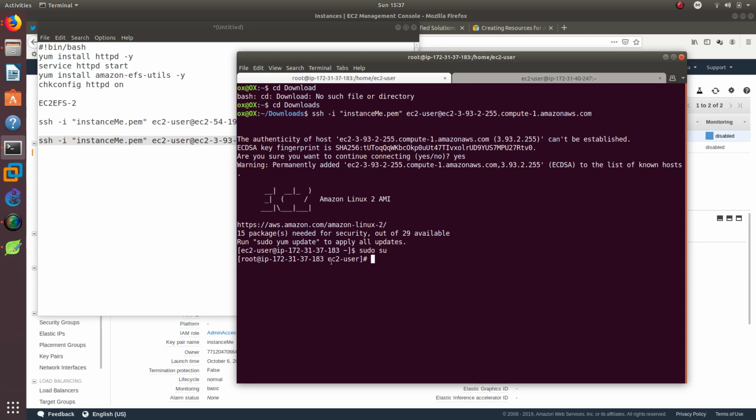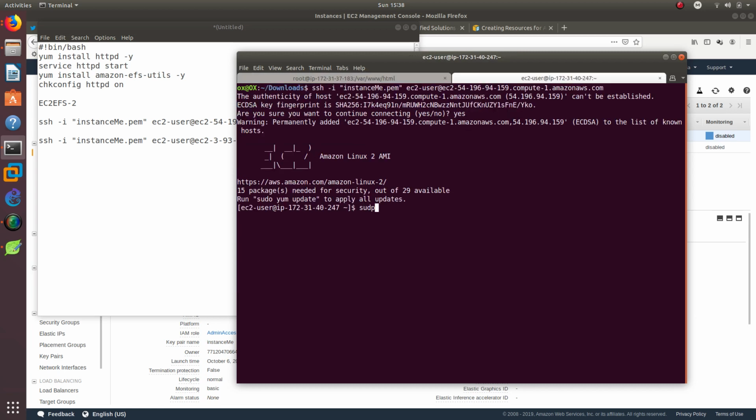so we can run the commands that I'm going to be running as a super user. And the first thing that I want to do is cd into var www html. There we go. So we are in the HTML, and that means that the Apache server is running. Let's go ahead and do the same over here. Sudo, super user, cd into the var www and then HTML. There we go.